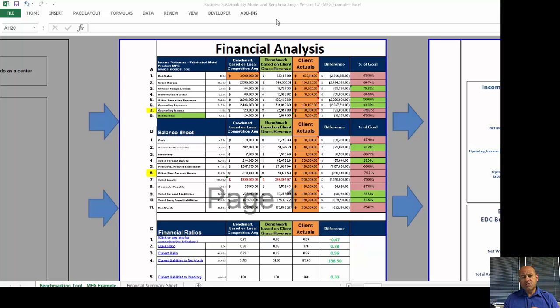So one of the things to know about financials is there's a lot of great information out there that helps you benchmark your company or companies like you within an industry, and what those different ratios look like, what your costs are, what your expenses are, what these things should look like in order for you to benchmark.